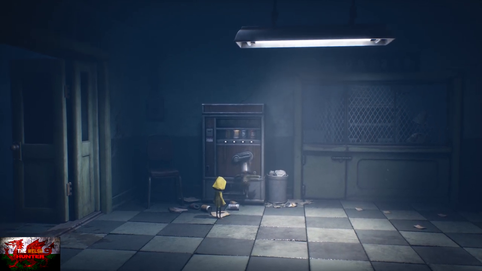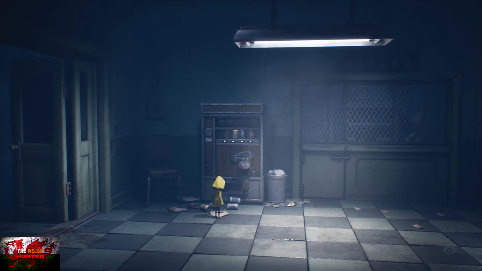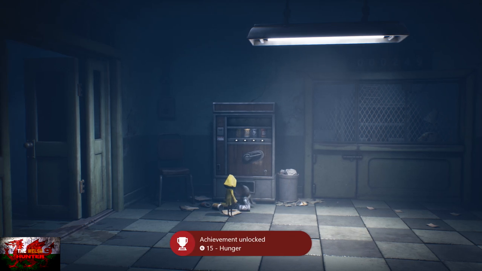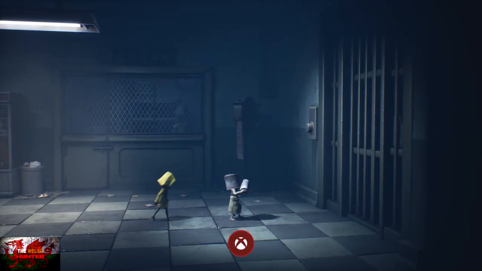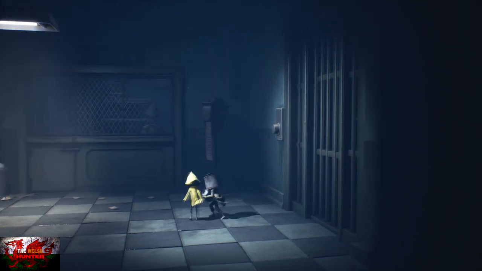We only need 1 can to progress, but we need 6 to get the hungry achievement. Grab a can anyway when you're done, and then throw it at the switch to open up the cell door. Try not to miss, like I did there.